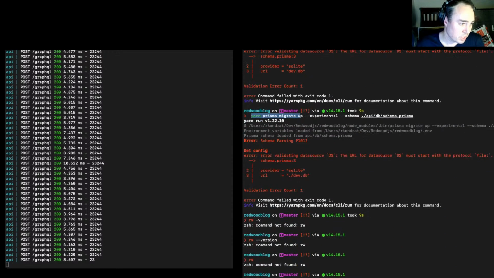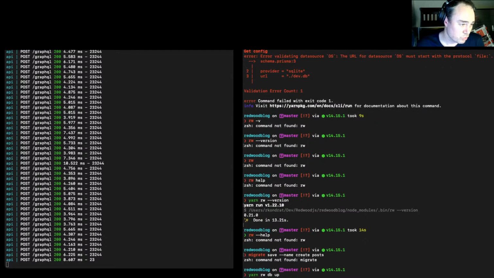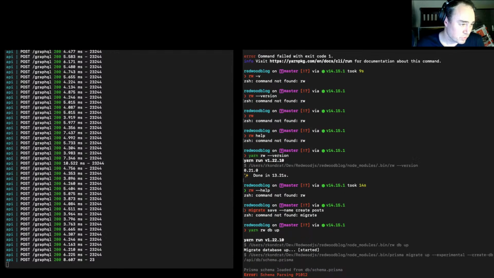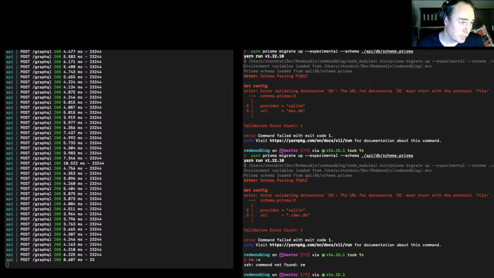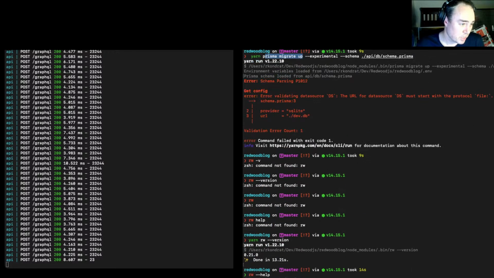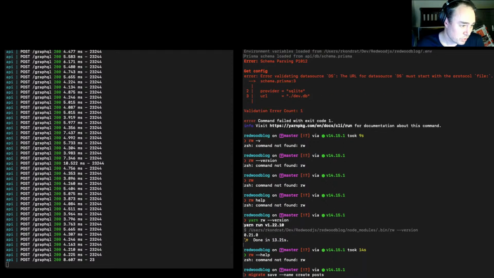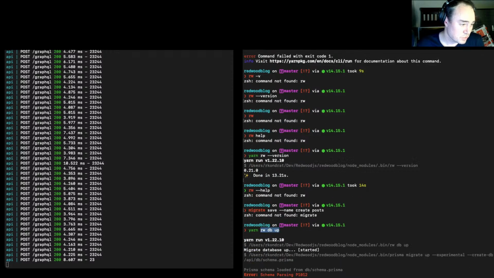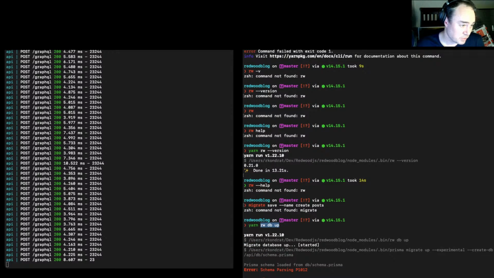I was not running Redwood's command. Instead of Prisma migrate up, what I should have been doing is running Redwood's db up, which migrates the database.